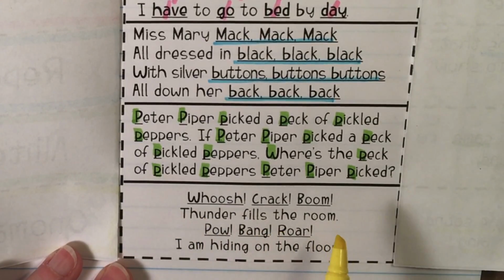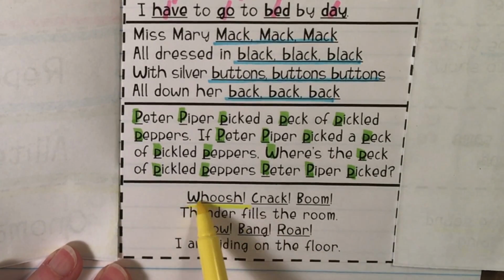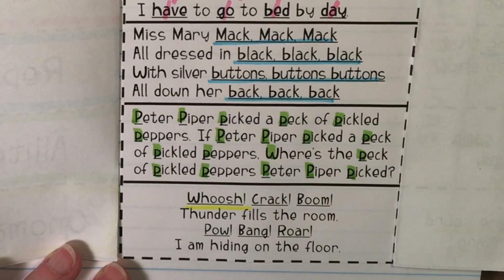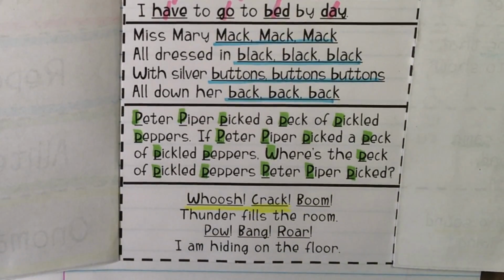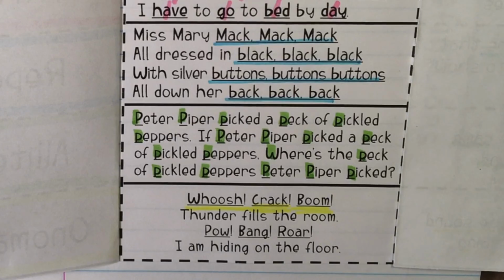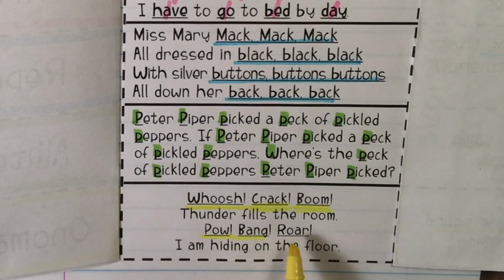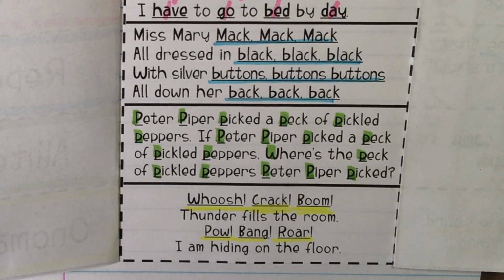Whoosh, crack, boom, fender fills the room. Pow, bang, roar, I am hiding on the floor. So in this one, the word whoosh sounds like a whoosh of wind. It makes the same noise as if you heard the whoosh. Crack. It kind of sounds like the sound thunder makes when it cracks. Boom. That is the sound that you hear. It very much sounds like the word boom. Pow, bang, roar. So those are words that make the sound they're describing. So when you think onomatopoeia, just think sound word. You're looking for a word that sounds like a sound or that makes a sound.